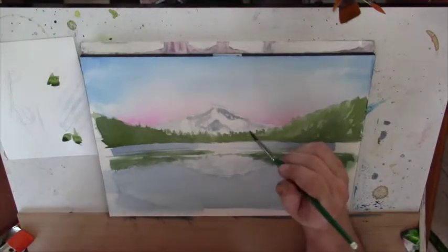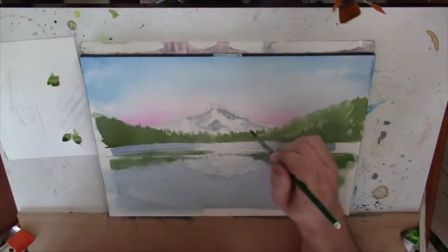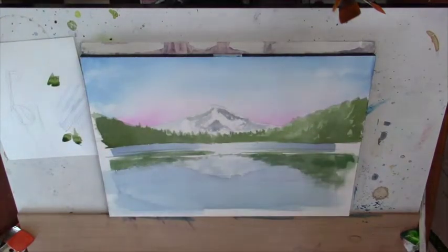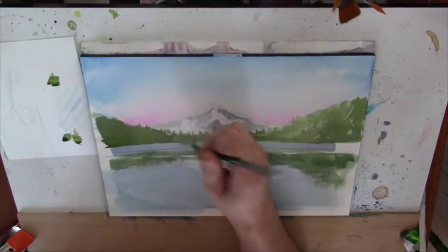So I'm looking up at my little source photo. And again, I'll include a little picture of the source photo. But for the most part, I'm just doing my best to hold on to that source photo's shapes of the shadow and stuff, which are a little odd. They're just weird shapes. You know, this is like a shoe or something.